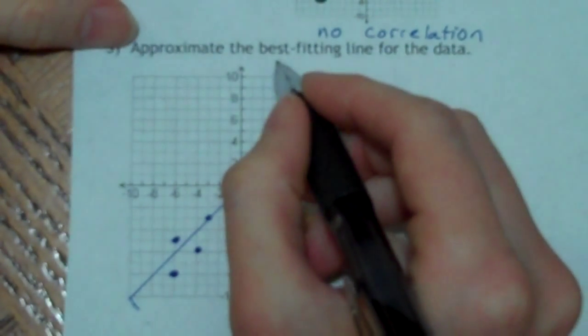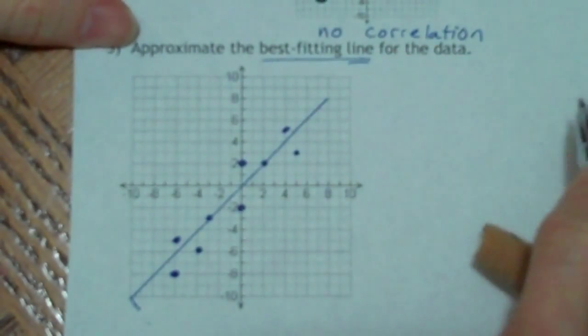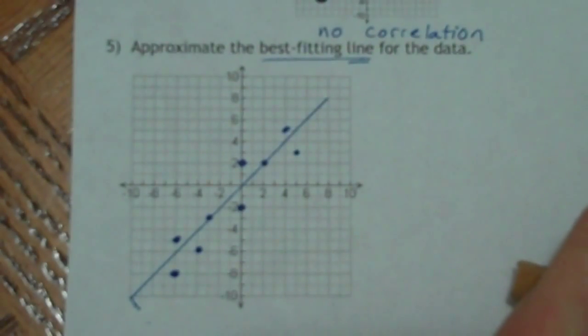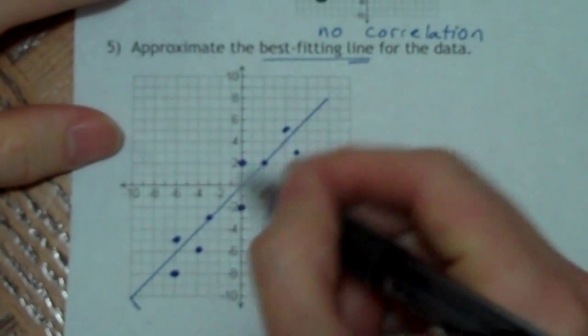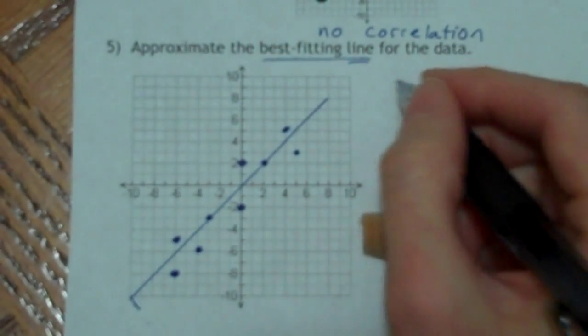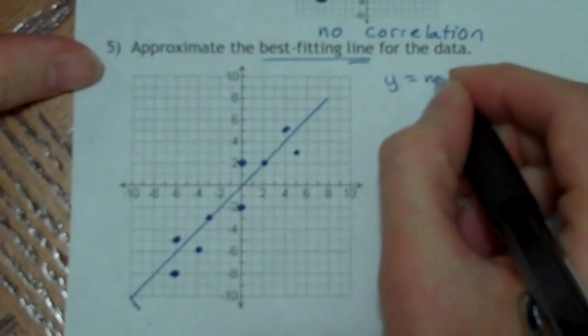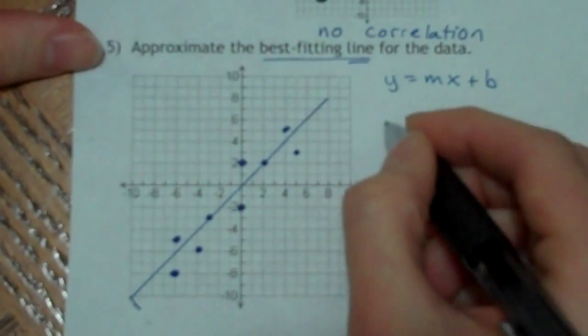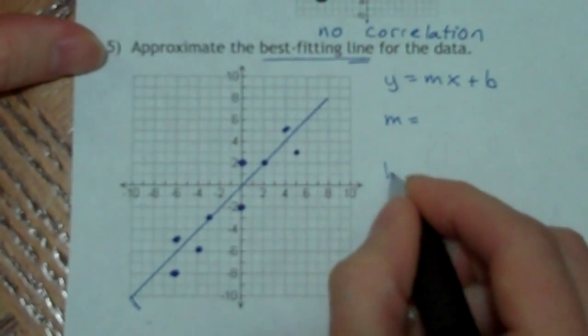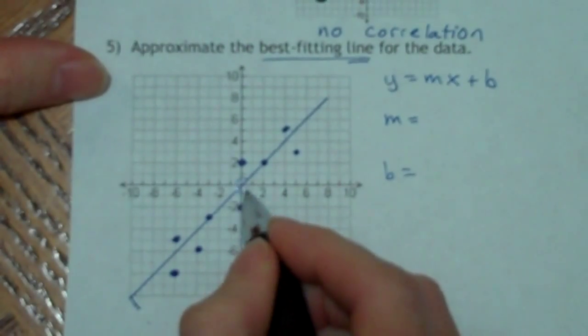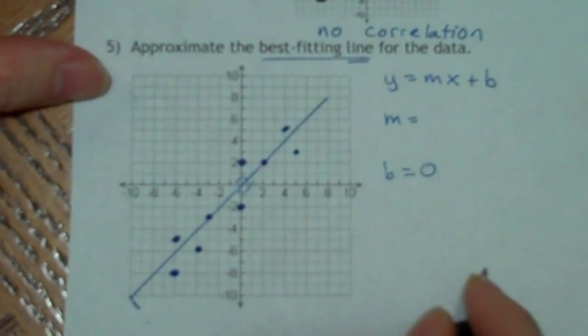So to write the best fitting line, that word line gives me a hint about what I need to do. I need to use what we learned yesterday about writing the equations for lines. And take this graph and write an equation for this line that I just drew. So there are two ways you can do it. You can do it with point slope or you could do it with slope intercept. Slope intercept is just a little bit easier in this case, so we're going to do that one. So remember the y and the x don't change. So I just need to figure out what the slope is and what the y intercept is. The y intercept is going to be where it goes through the y axis, right here. So it goes through at zero, so that means that my b is equal to zero.